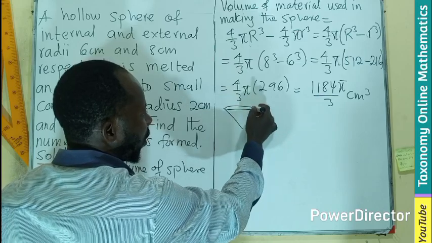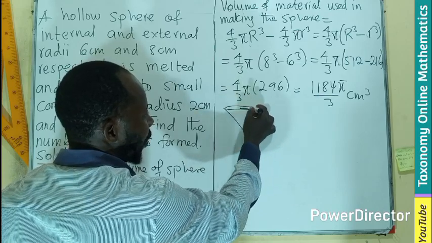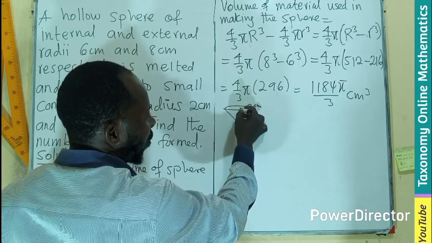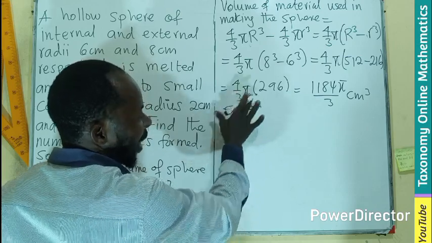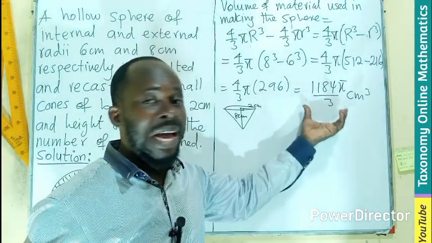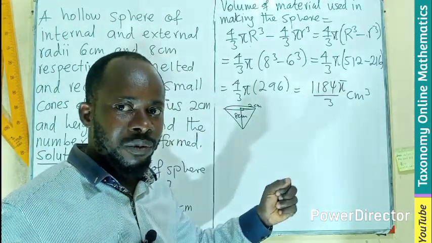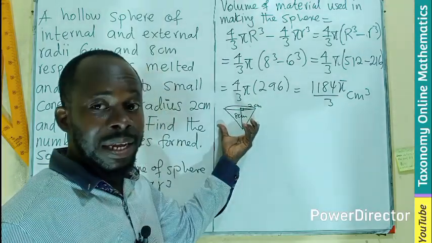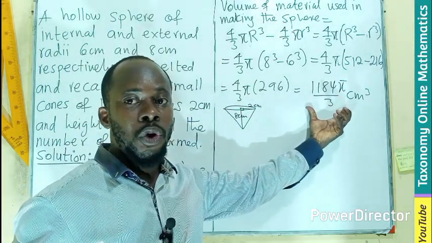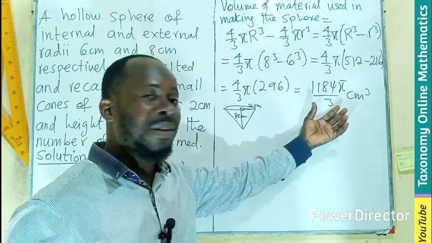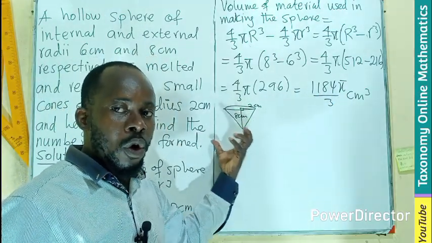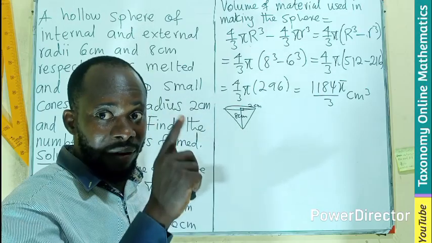Since it's going to be small, let's just have a radius of 2 centimeter and a height of 8 centimeter. There are a lot of these that have been made. So we need to know, if I make this as a clay, if I fetch part of the volume which is this, I am making this. If I fetch, I am making. I will keep on fetching until this volume is finished, meaning I keep on dividing this by the volume of this that I will fetch. So I need to know the volume of this cone, or just one of the cone.